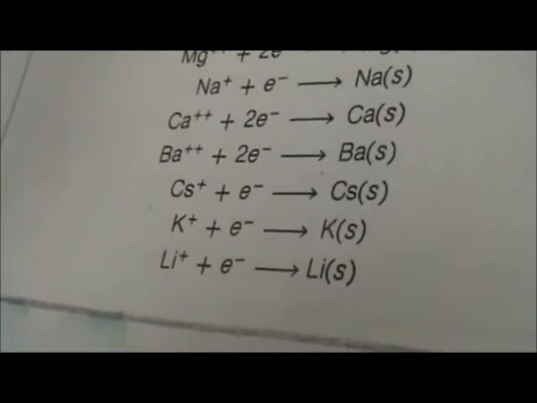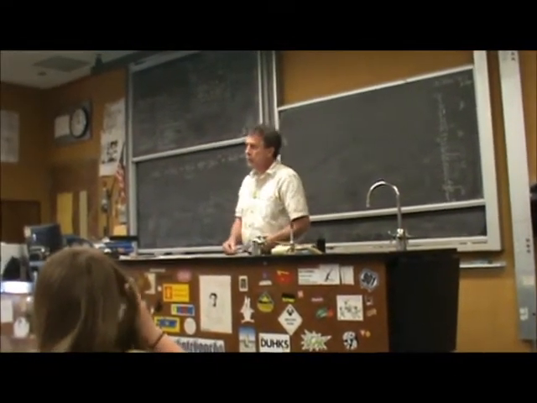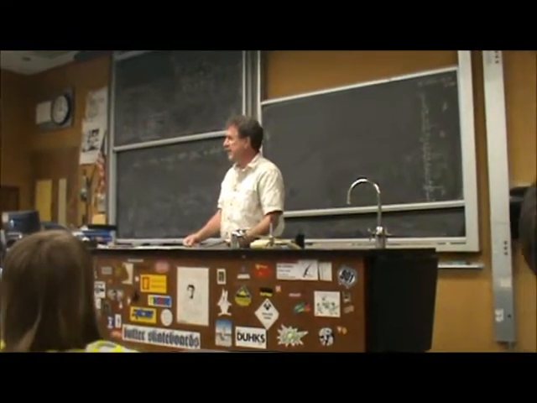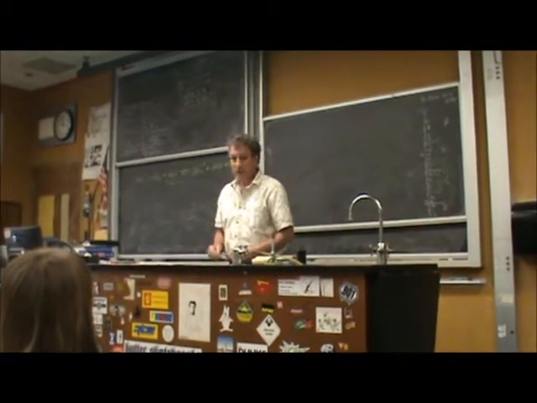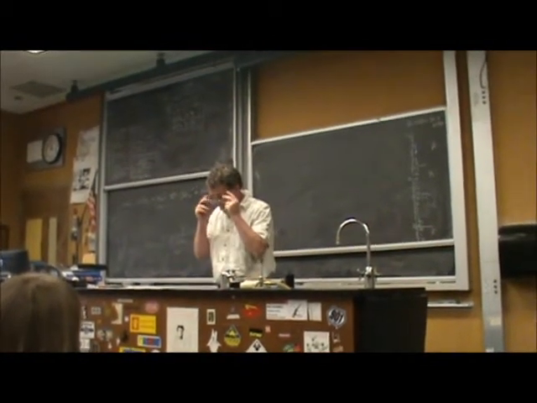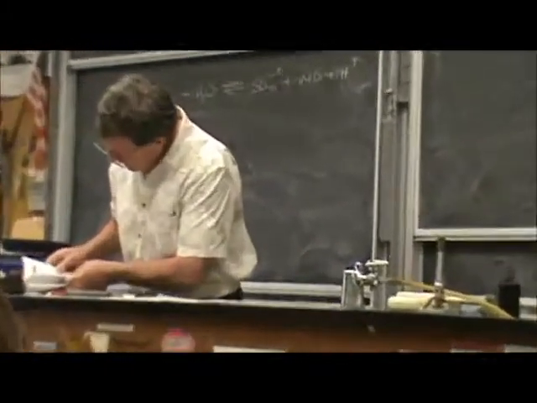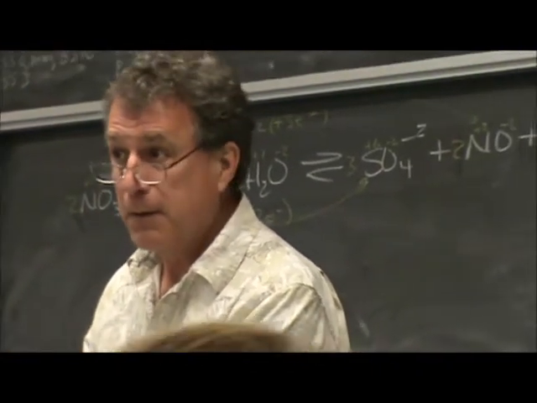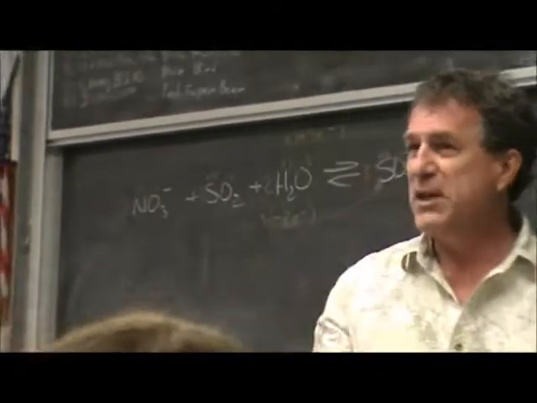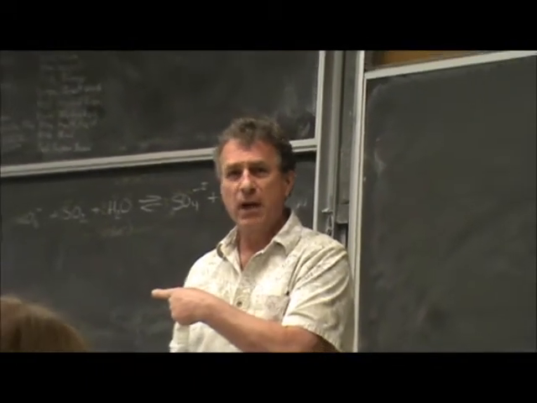But there's more here, because there's more on this chart than just elements. Does this chart cover any ones that have rules for them, or are there going to be others that we still need to look back to? This is not really about rules for oxidation numbers. That's a little different. We're looking at reduction half reactions. Is there some other table that I must give you that has oxidation half reactions? No. Why not? Because the oxidation half reactions would be the backwards reactions.